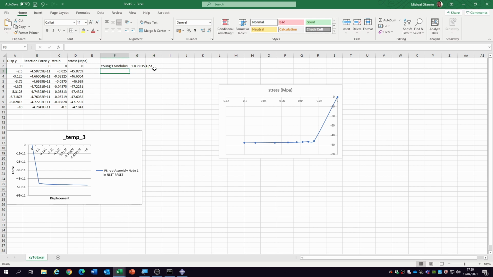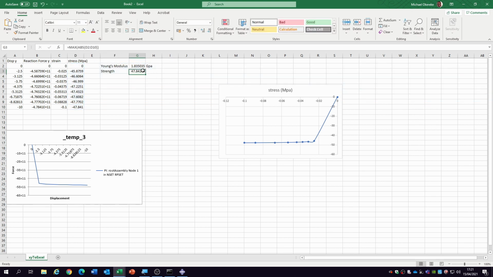Now, yield strength or strength, you can call it yield. So this will be equal to the maximum, that's typically the maximum for an elastoplastic system, of the y value. I mean, obviously you can find other ways to use in getting this. So this is the absolute values of that.